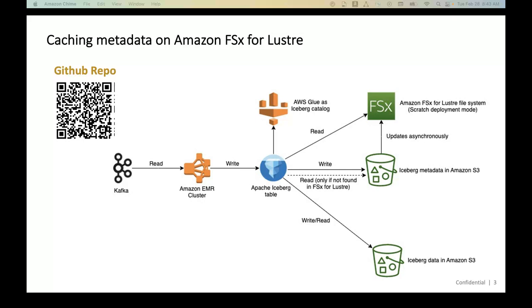I have some example notebooks for you to run, but I am going to run Iceberg batch operations on a notebook because I also want to dive deep on all the features that are available in Iceberg, like schema evolution, partition evolution, and so on. So this demo is more of a two-in-one. We'll be doing an Iceberg deep dive into all the most important features of Iceberg. And we'll be using an EMR cluster to run those commands, backed by the FSx for Lustre file system to store our metadata. So that's it. We'll move on to the demo.